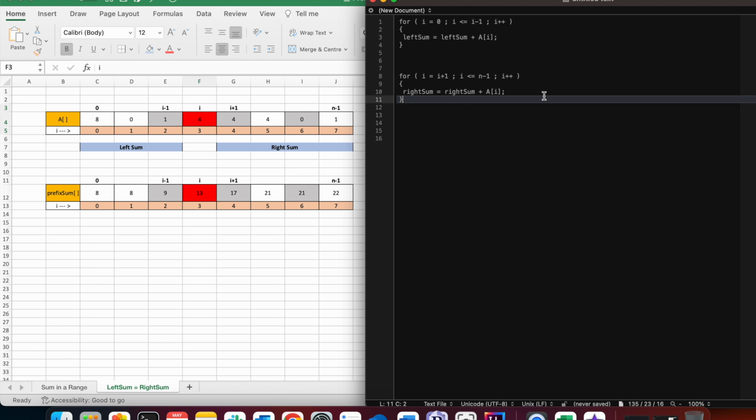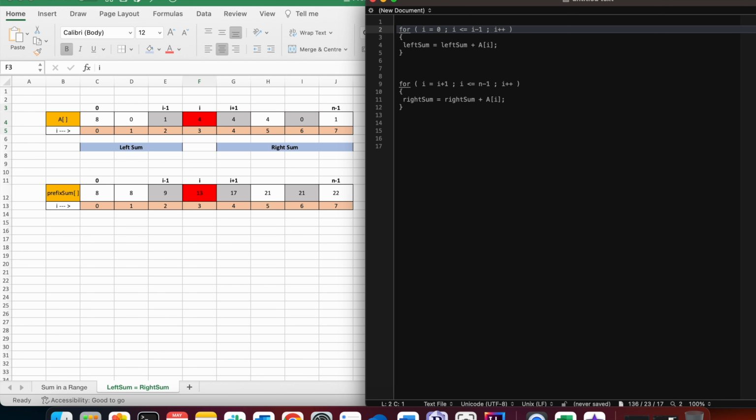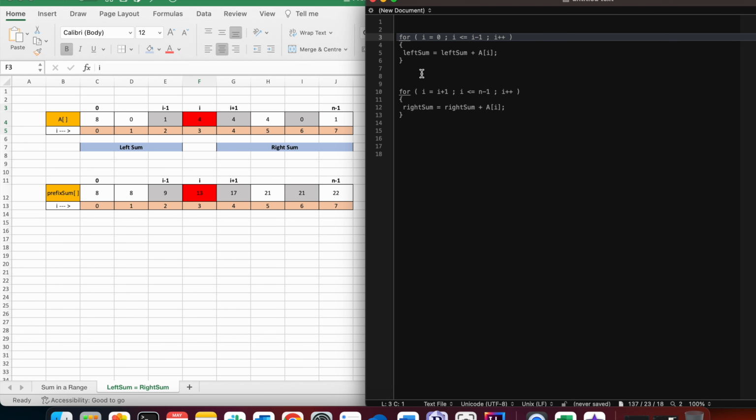What is going to be the time complexity of these two loops, these two pieces of code? Here the time complexity is going to be big O of n, and here also the time complexity is going to be the same, big O of n.